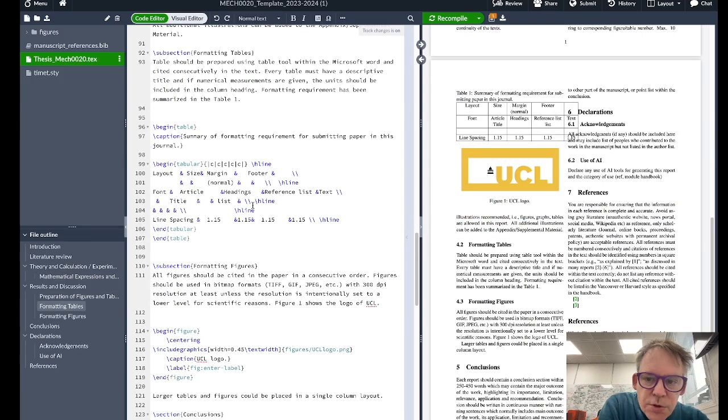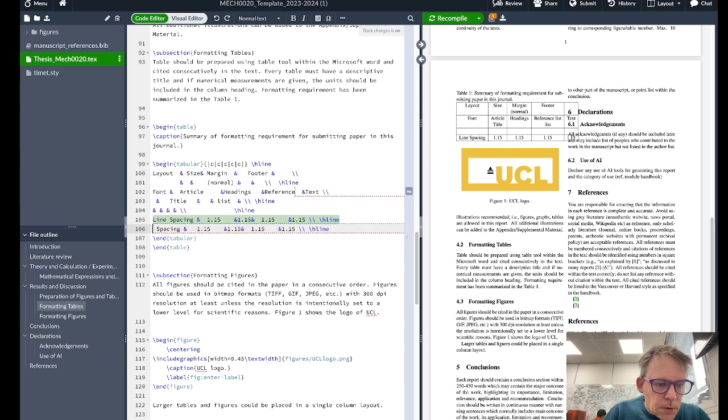Tables are straightforward. I think the challenge here is that you've got a double column, so you might have to play a little bit with the spacing so that it doesn't merge with the right hand side. There are ways to do it. I can look these up and give you some advice on that. That's not a problem. Let's just overcome the first problem of you having a workable file.